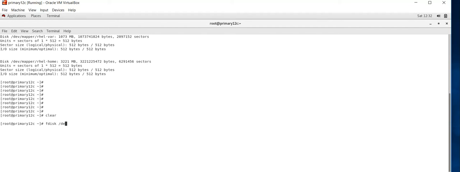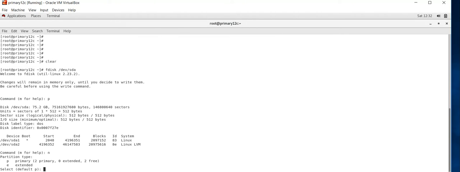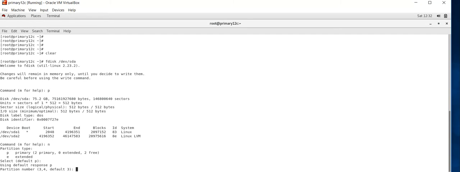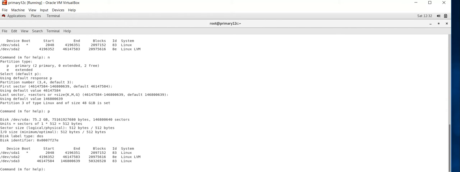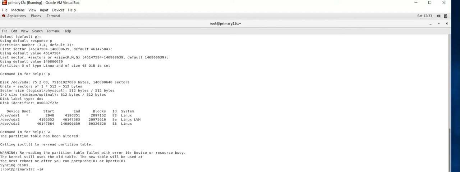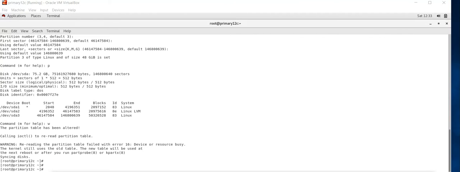We found it, and we need to partition this one. p, n, default partition is p, partition number is, then write it. So it's done.